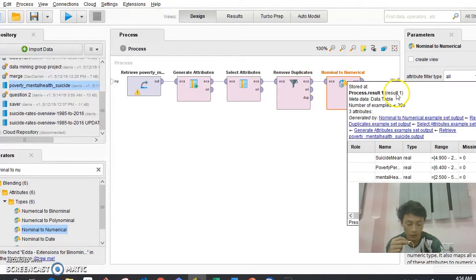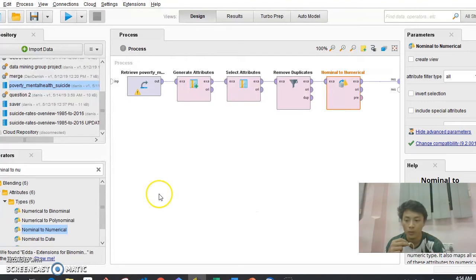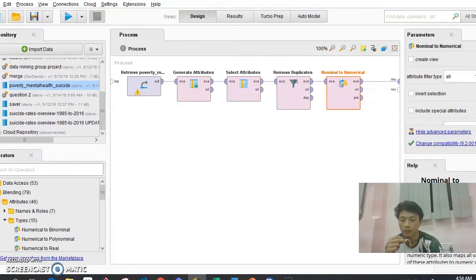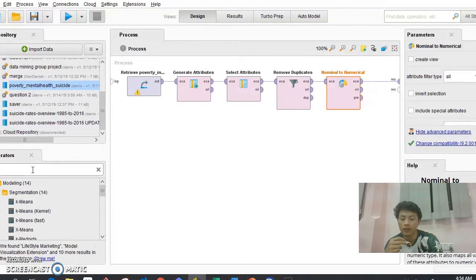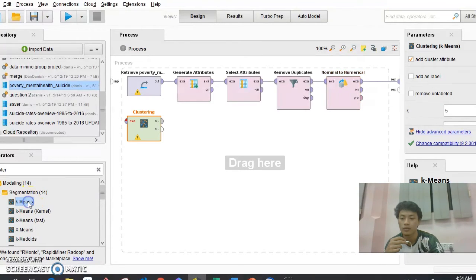After we finish this, we put the clustering. We choose k-means for our clustering. So just connect it.